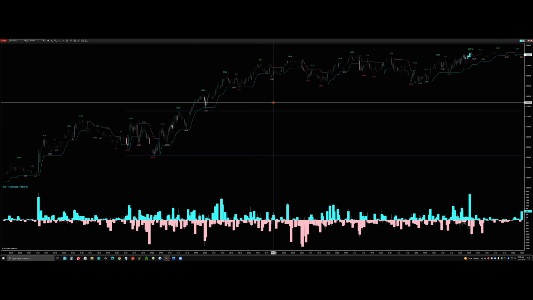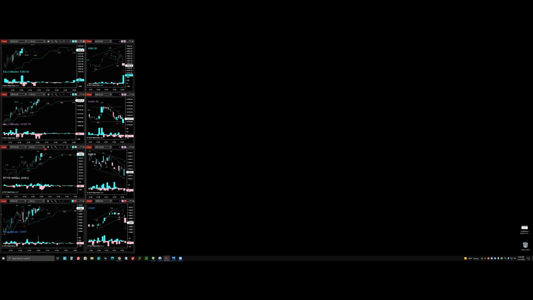So that's a simple way of just keeping an eye on that. And it's really powerful when you're looking at this across all 4 of the indexes at the same time, because like Friday was a good example. Again, they tended to trend very strongly all together. Hang on a second. I'm going to sync them all up here so we can see that.